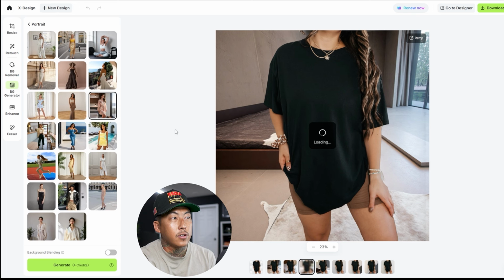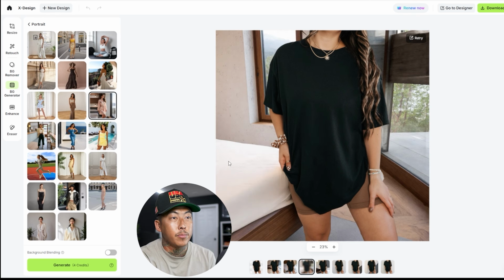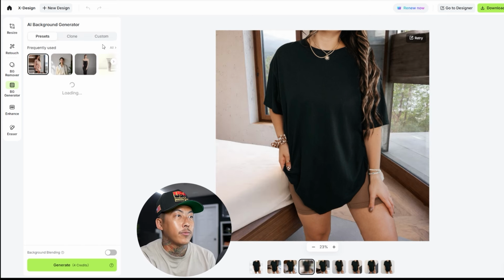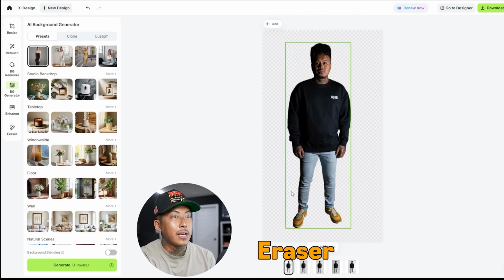One of the default stock ones that they already have available, the template presets of backgrounds. So you could try those out as well and see if you like those, or you know what, you can just come up with your own custom prompt. Now back to this one right here.